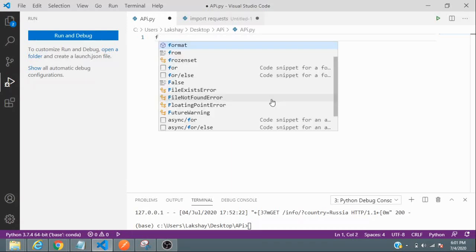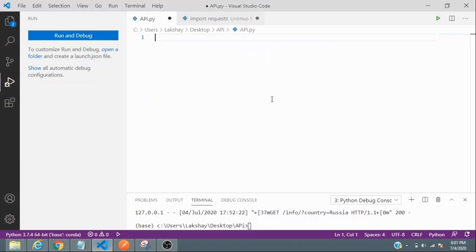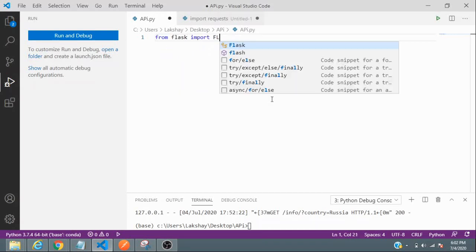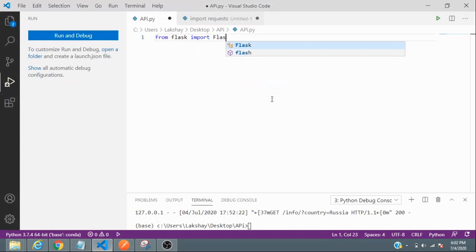If you don't have Flask installed in your system, you can simply install it through pip. If you want to know how to do that, the suggestion box on the video tells you. After you've installed Flask, we can start writing some code which states: from flask we will import Flask, no doubt. We will also import jsonify, plus we will also import request.